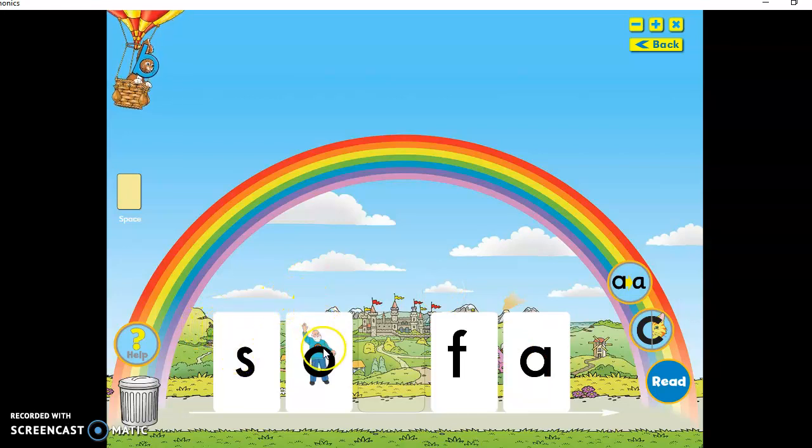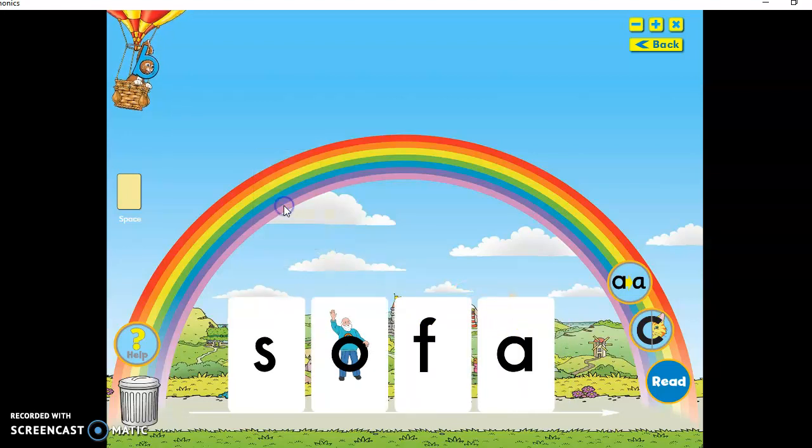S, O, so, f, f, uh, sofa. There's a word I know. So that schwa sound can be in what looks like a closed syllable, and it can be in what looks like an open syllable. Your schwa sound can be in either one. Okay, so that second syllable was an open syllable, but it had a parachuting apple, not a vowel man.